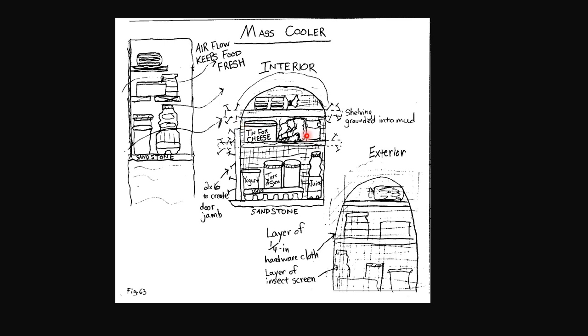And in the winter, of course, you don't have to apply any water whatsoever for this mass cooler to work. You just let the outside temperatures cool it down. And because of the heat inside the wall, it is going to balance out that space. So you will not have things like yogurt freeze, even on really cold nights. That sounds weird, but it basically kind of buffers it and makes like a 40-degree heated space. So it's not going to be very, very cold in there. And it works. I used this for a long time. I still use it. And I don't have a refrigerator in that space, which allows you to live without conventional electricity.